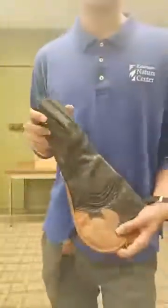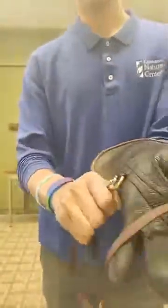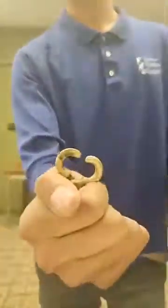But before we show that, we're just going to show a little bit more of our equipment here. So this glove I'll be wearing to protect myself from his talons, and that's going to attach to a leash which is already on him. So I've got a little clip here that will clip onto the glove side, and I've got a little claw here, you can see that, and that will go to something called his jess.